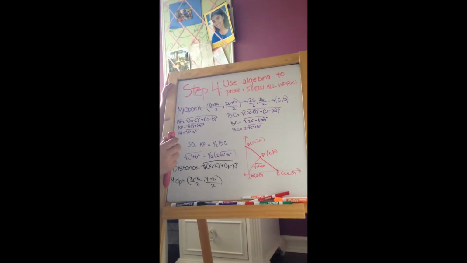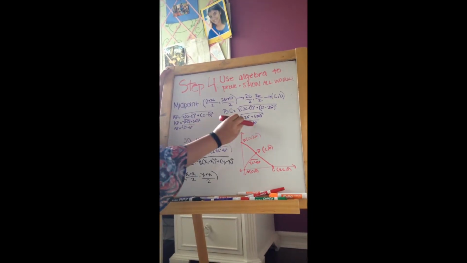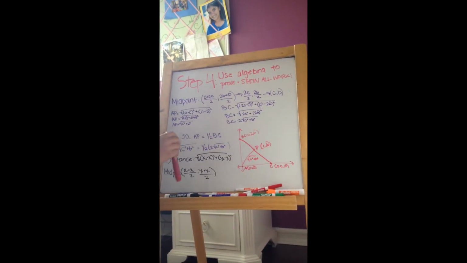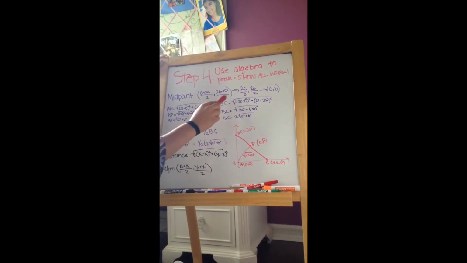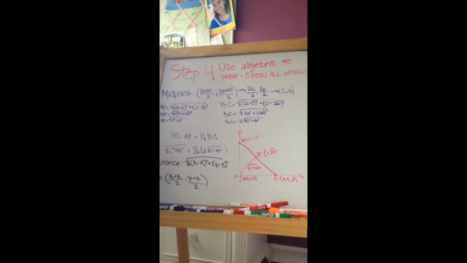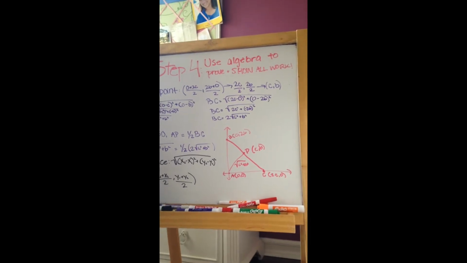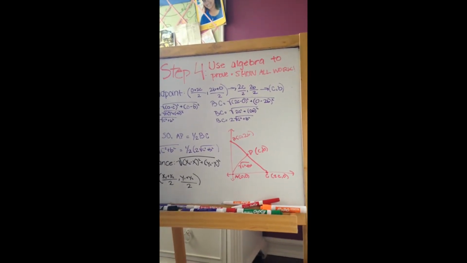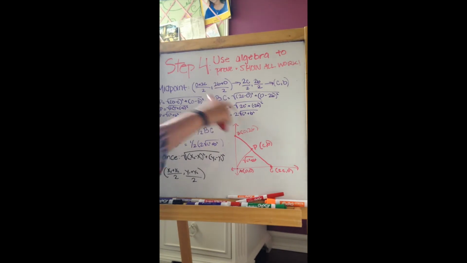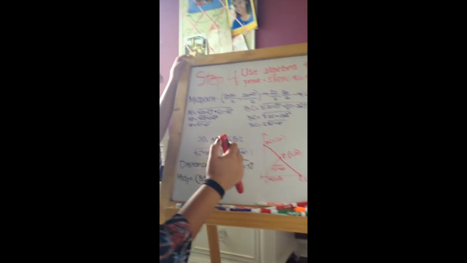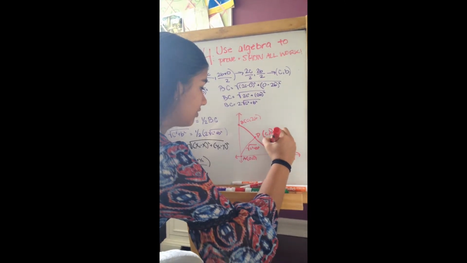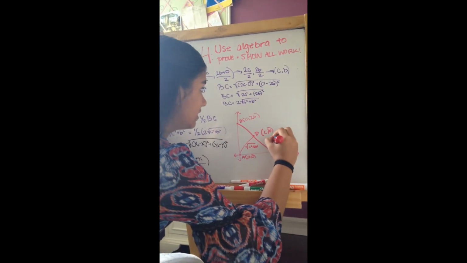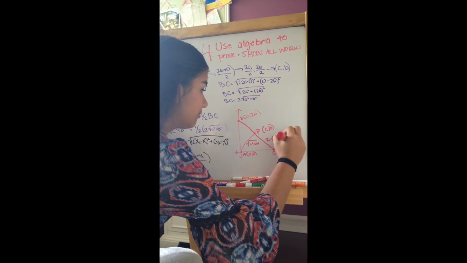So what we're going to do now is find the distance of BC, which, again, we're going to use the distance formula and plug in the points. You'd get the square root of 2c minus 0 whole squared plus 0 minus 2b whole squared, which simplifies down to 2 times the square root of c squared plus b squared. So we know that BC is 2 times the square root of c squared plus b squared.